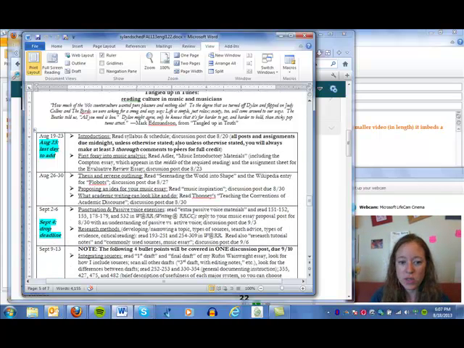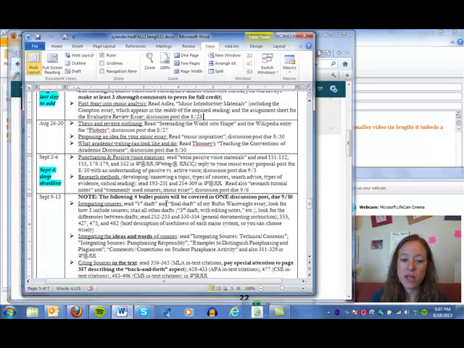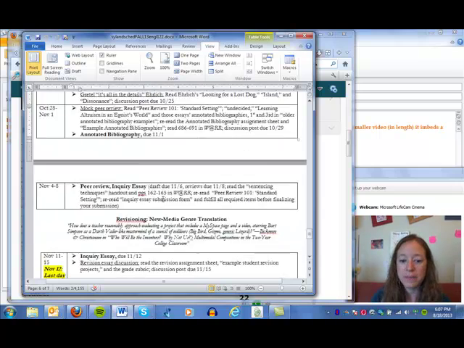Anyway, so here's the schedule. It tells you what's due every week. These titles that are underlined exactly match the titles in the discussion area, so it should be very clear. But here is, all the readings are listed. Your major due dates are listed. Like, for instance, down here, it tells you when your peer review is happening for your first essay. It tells you when your essay's due. So look through that, review that.